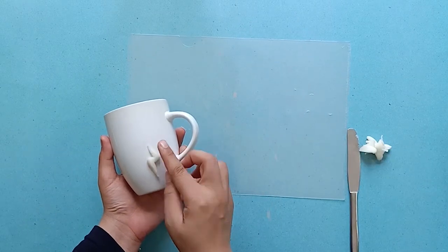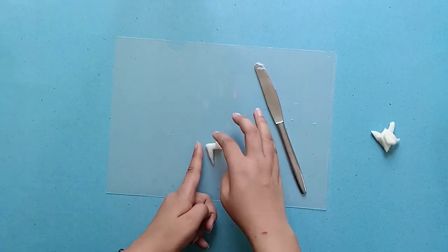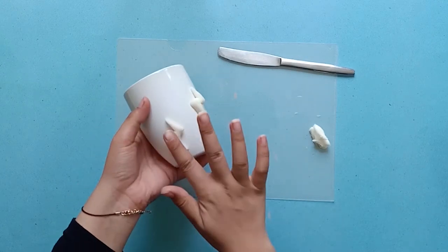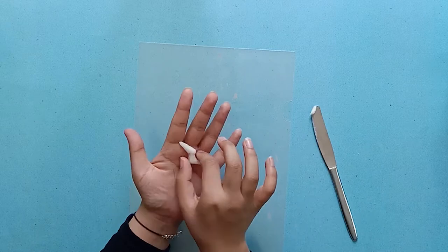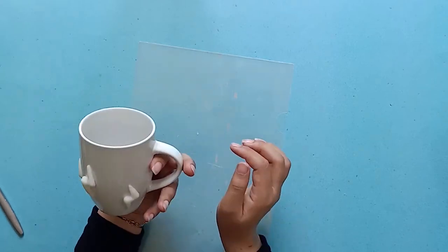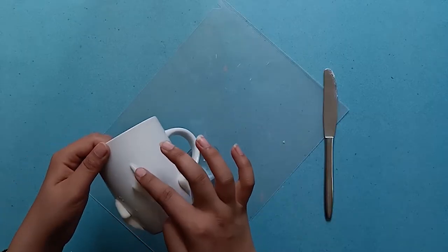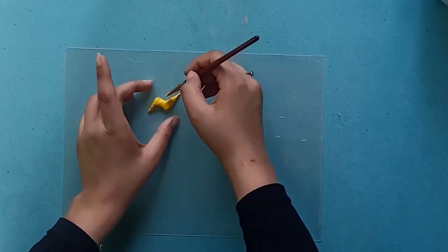Once you make the scar and you are satisfied with it, stick it to the mug and set it aside — this will help give it a better shape at the back. When you are making the scars and sticking them to the mug, make sure that you leave around 2 inches at the top so you can sip easily. The number of scars you need depends on the size of the scars. My scars are around 3 inches long and I only need 5 of these. Once they are all on the cup, I am going to use water to smooth any cracks, and then leave them for a bit.